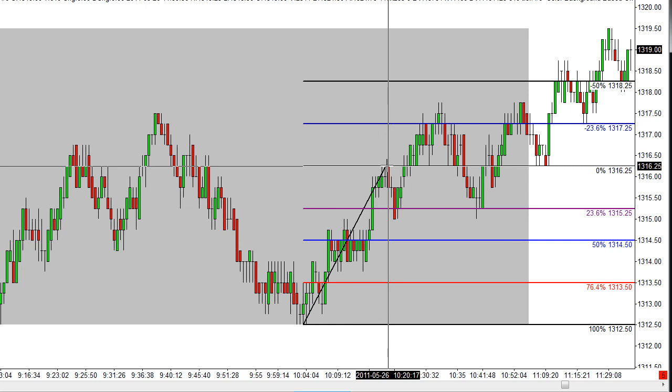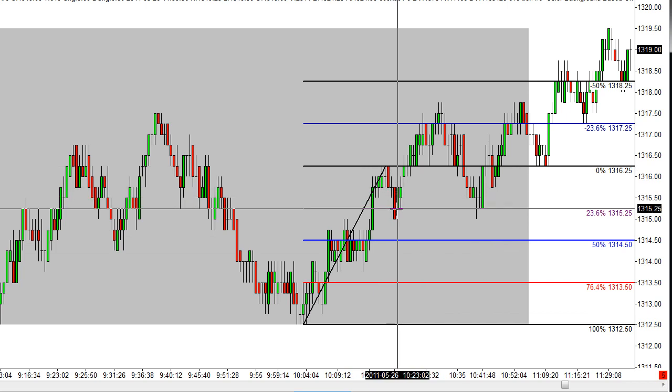Now on to number 2. The second scenario is if price breaks the 0% line, it does get past half the distance between 0% and negative 23.6%, and then retraces back to the 0% retracement line. Then again, you leave the 100% line where it is and move the 0% line to the new pivot made past the original 0% line, which is the case here.